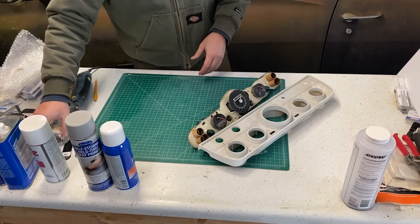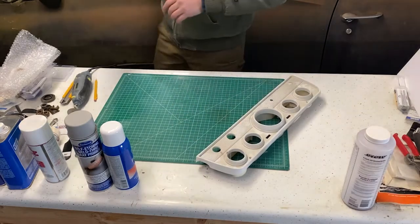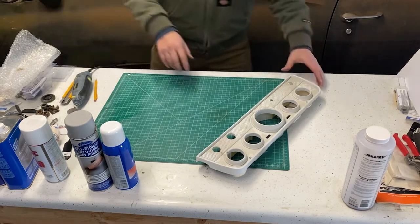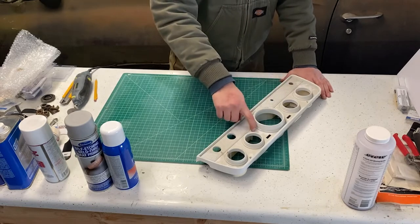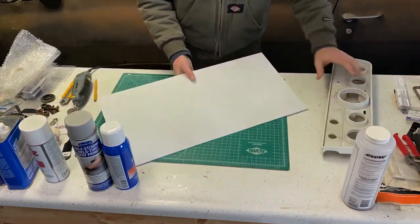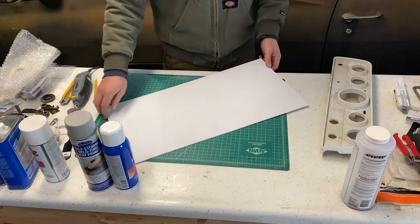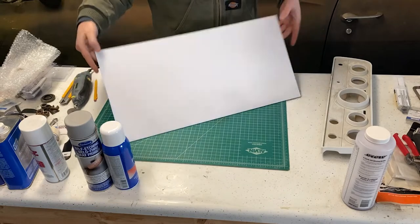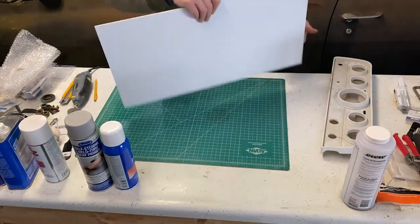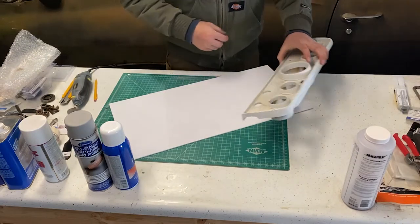My plan is to take this plastic piece, let's get this out of the way without hurting it too bad, is to take this plastic centerpiece and cut this out and replace it with a piece that we have here, which is like a PVC acrylic or Kydex material. One side's got a texture and one side is smooth. And I think we're gonna use the textured side. The original has some texture to it.